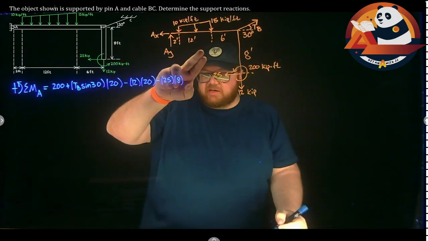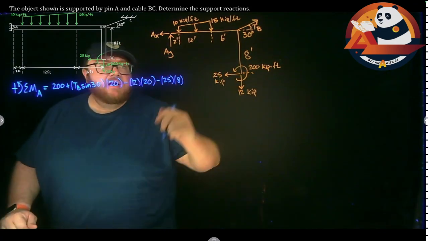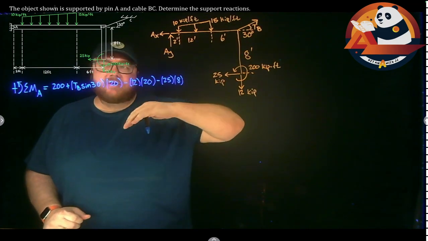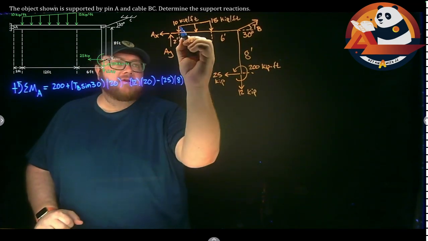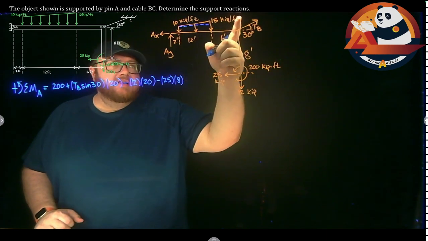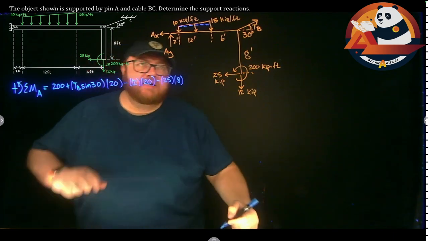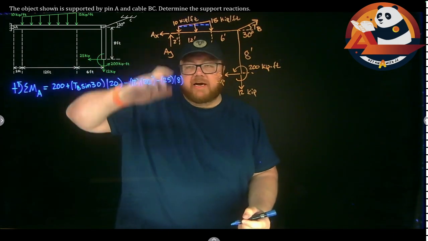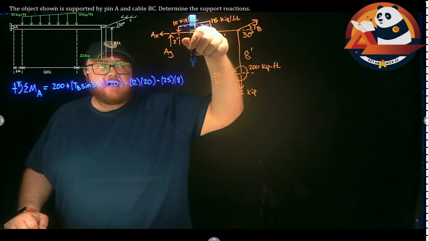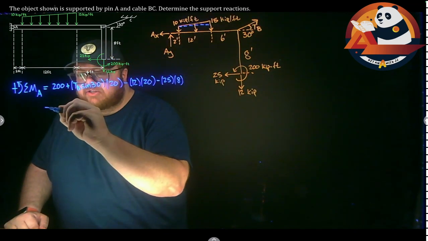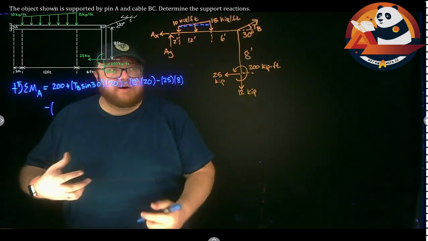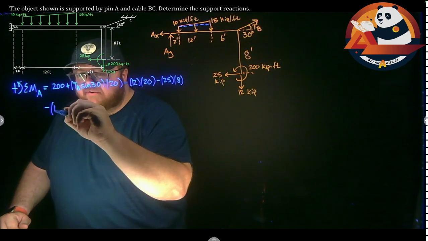I still have to get my distributed load in here. So if I have a trapezoid, I need to break that into a rectangle with a triangle stuck on top of it. We're really kind of breaking it right here. That triangle is the difference between the tall side and the short side. The rectangle's height is just the short side. So my rectangle has a height of 10 kips per foot. Let's deal with that first. It will cause a clockwise rotation, so minus the force for a distributed load is the area of it, so minus the area. That'd be 10 times 12.